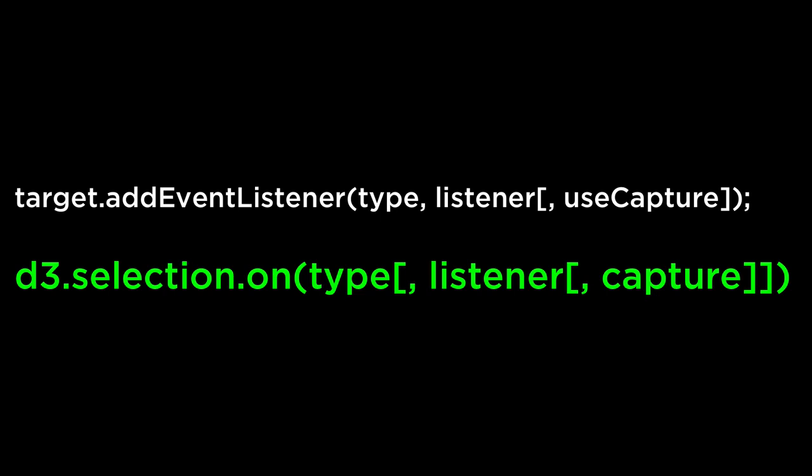The type is a string of the event type that we want an event listener for. Examples could be mousedown, mouseup, mouseover, mouseout, etc. D3 invokes the listener in the same way it invokes other operator functions, by passing the current datum d, index i, and the this context as the current DOM element. Note that we can still take advantage of capture phase versus bubbling phase event triggers in D3.